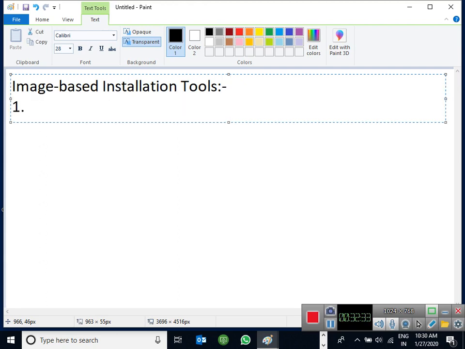We have some tools also. When we deploy an OS with the help of WDS, some tools work automatically over there. Some are third-party tools, and some work automatically. The number one tool we're talking about is ADK. ADK is a kit, known as the Assessment and Deployment Kit. This is also a third-party software. We need to download it first from Microsoft, and then we can install it. With the help of this, we can deploy an OS, and not only an OS, we can deploy applications also. We can deploy drivers, and so many things with the help of ADK.